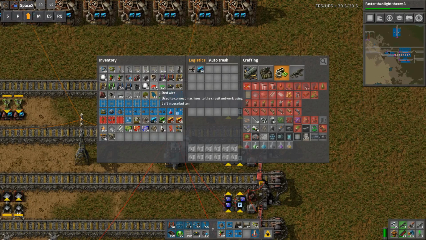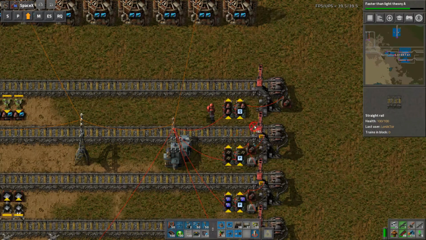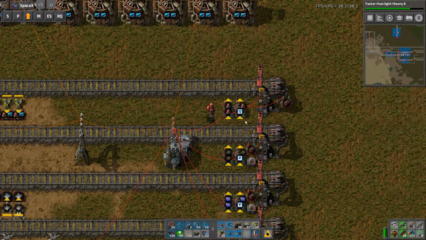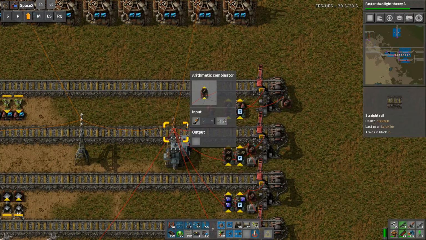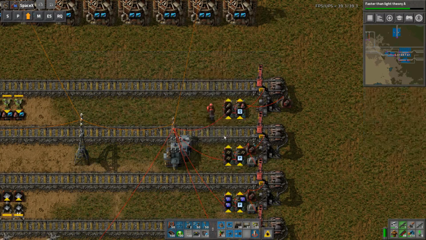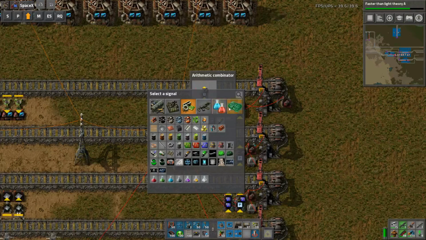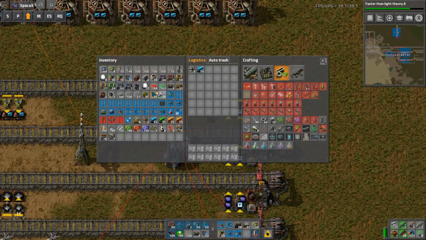So, that means that this needs to come from there to here. Read train contents, that's what we want. We don't want this stuff. We want this to be rocket fuel. That one can be rocket fuel. Q can be P, because that's easier for us. That probably doesn't need to be over there anymore.